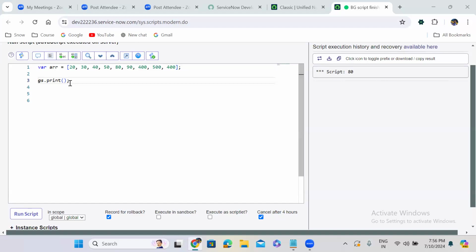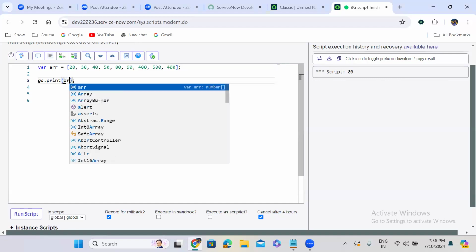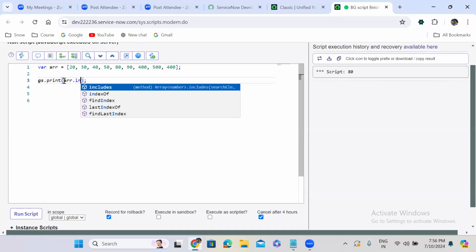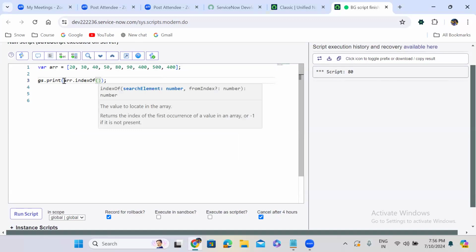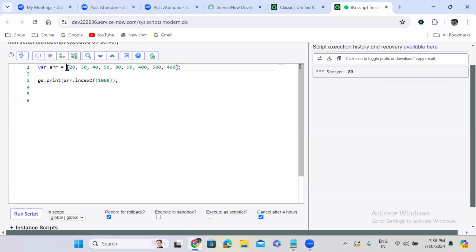So now what I do is I will use indexOf. indexOf will check whether the 10,000 value is there in this array or not. If the value is not there, it will give -1. If the value is there, it will give the index.